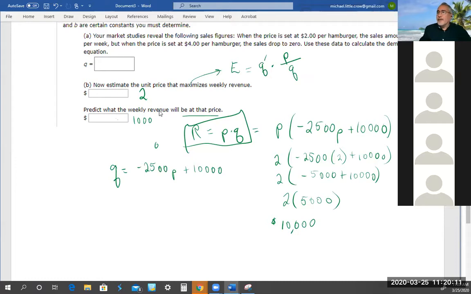Usually we're either given Q or we have to find it in some way. And when we have to find it, it's usually just a linear equation. Then we have to find its derivative as well, which was just minus 2,500. So that's good. The B part used this version, the elasticity function, and the last part, the B part of the B part, just use that revenue as price times quantity, P times Q. Obviously, no derivative involved in the last part.